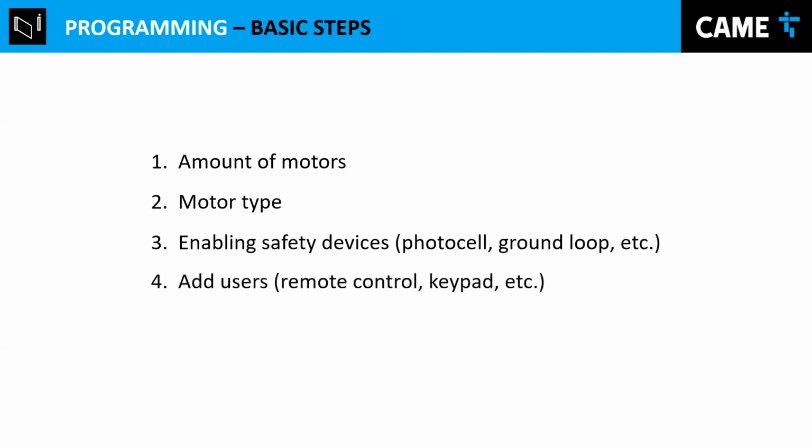And the fourth step would be adding users. When we say user, we talk about remote controls, keypads. It can be a fob, a card, a proximity card. It can be anything. So you can add it. The next step will be adding those. The fifth step, and basically the final basic step, will be travel calibration.